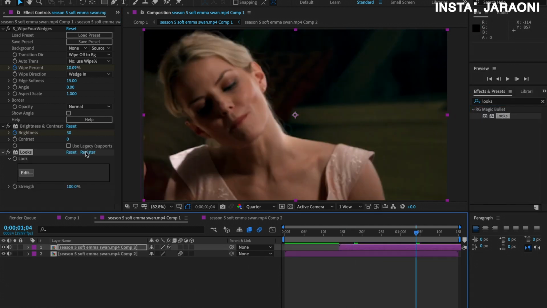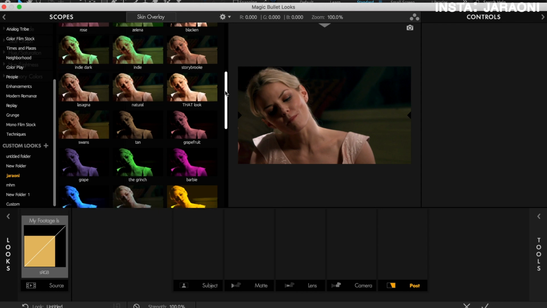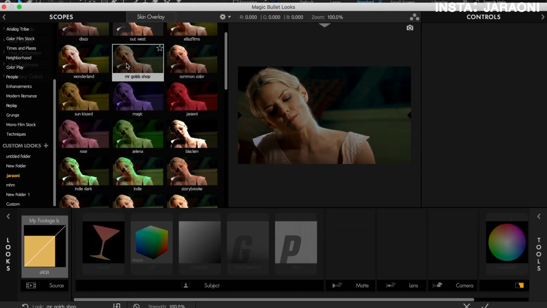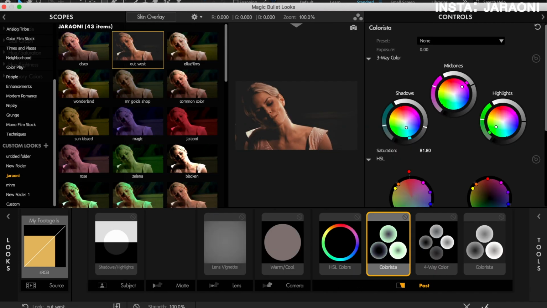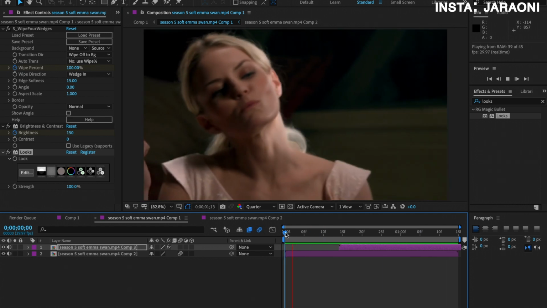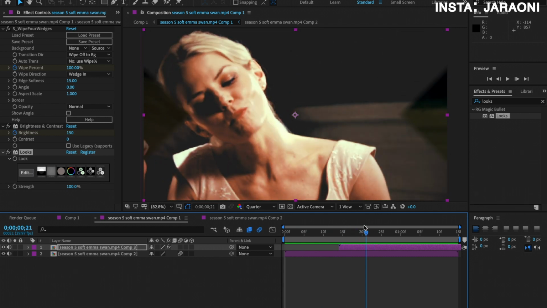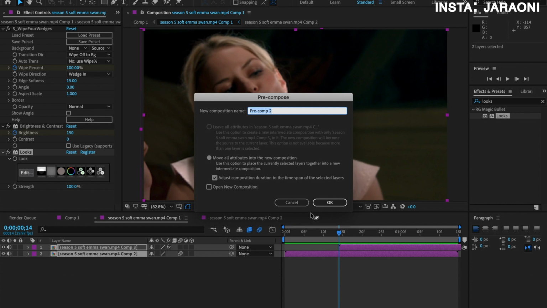Sometimes I add looks, and you just pick any coloring you want after you add your main coloring. I don't know, it just adds dimension to your edit a little bit, I feel like. So you can pick any coloring you want. I'm really picky with my colorings, but I just picked this random coloring in my pack that I made, and you can do something like that. I don't really like how it looks now. I would have picked a different coloring just because that one looks kind of ratchet. But yeah, you just play around with it from there.